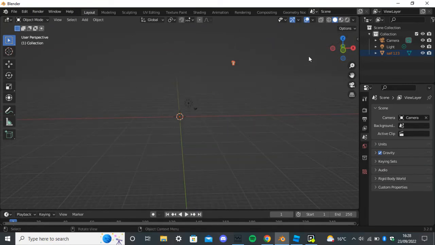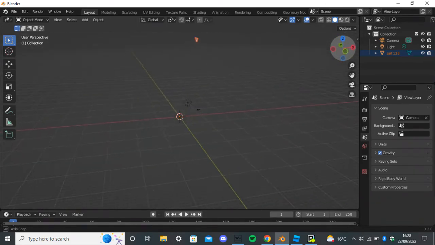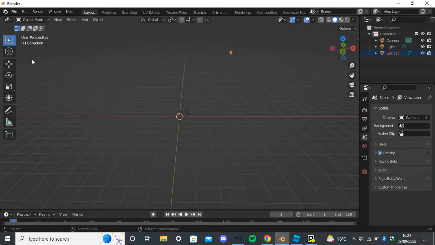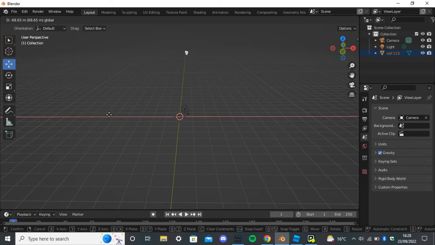So I'm gonna zoom out. This is easier to move. And oops, that messed up. What happened? And then on the left side, you can see those arrows. Press the move one with the arrows that go up and down, and then it should go up automatically. And I'm gonna move mine here.